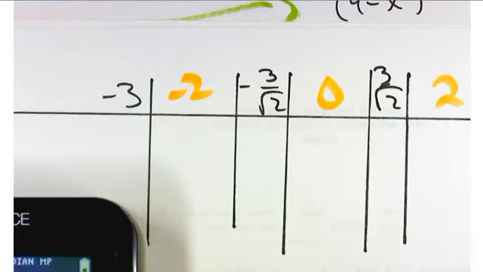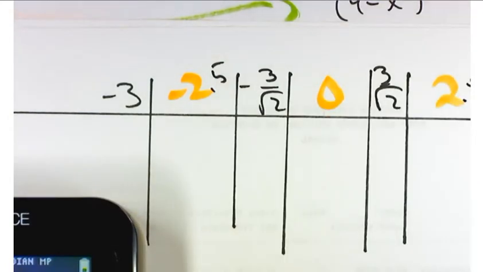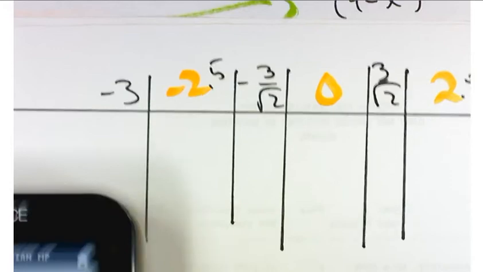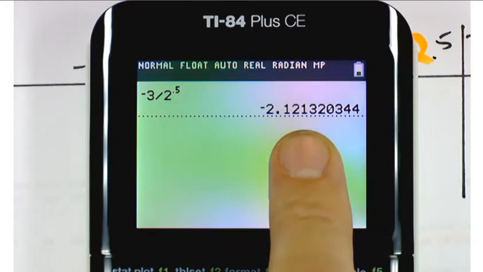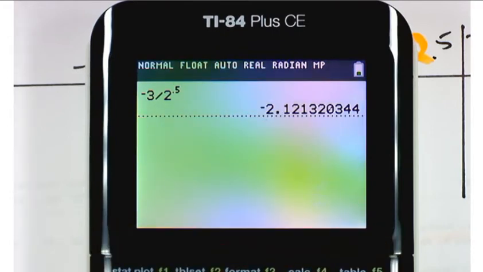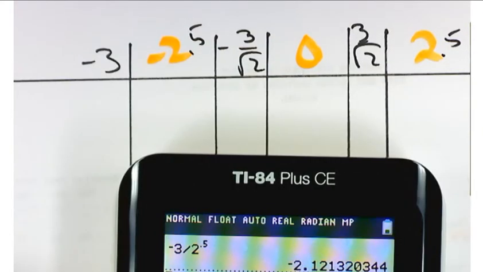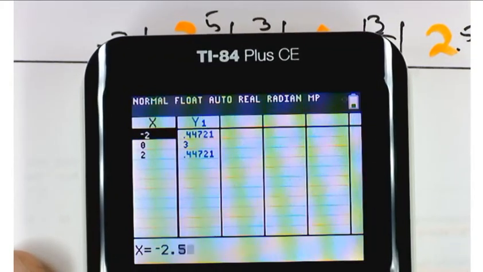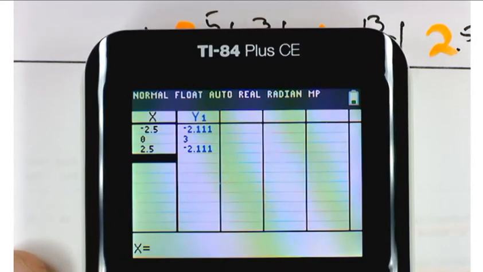Thank you. All right, so let's use 2.5 and negative 2.5. It did look suspicious. I probably should have calculated that first: 3 divided by square root of 2. Yeah, okay. So that was my problem, is that 2 and negative 2 weren't big enough. Negative 2 wasn't to the left, and positive 2 wasn't to the right of these. So, thanks, Kurt. Let's go back to our table. Negative 2.5, 0, and 2.5. There we go.